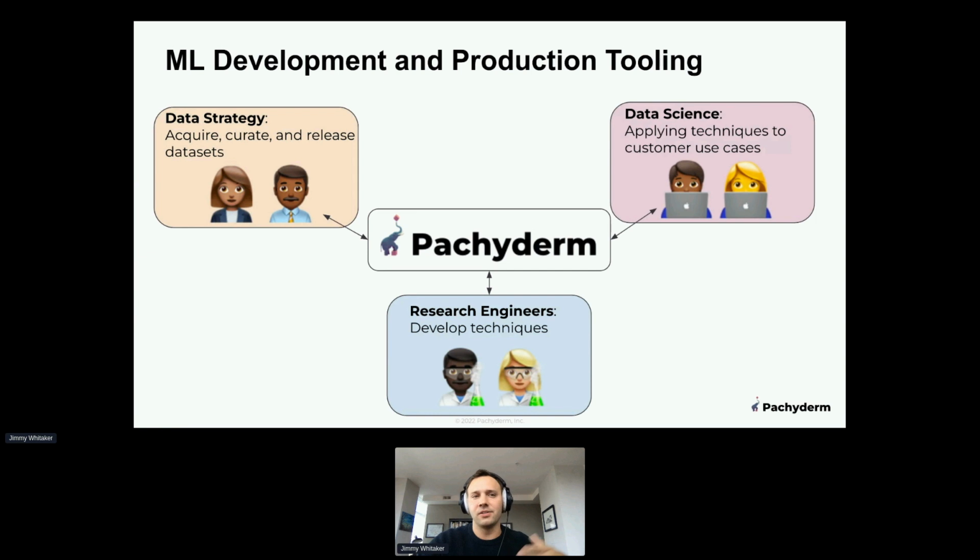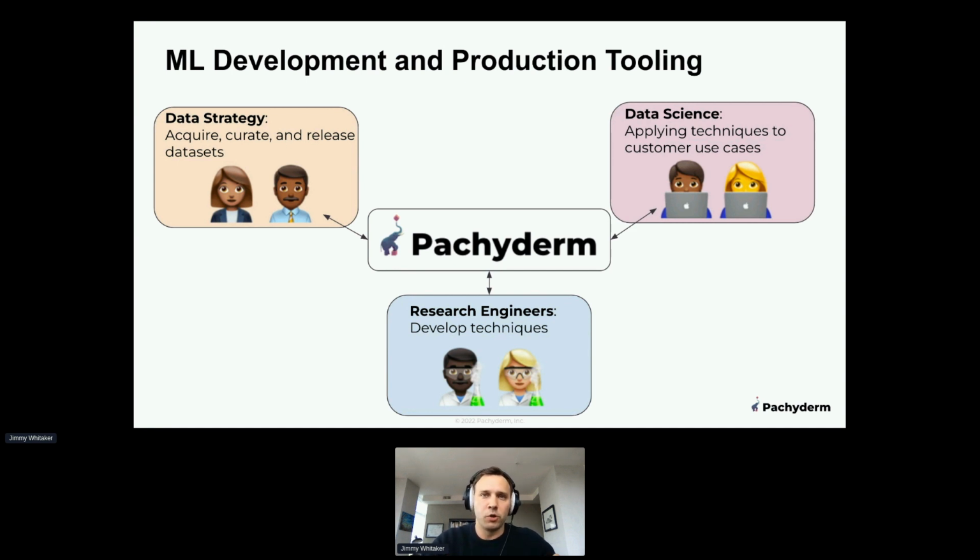For instance, in my case, the data strategy team was responsible for the quality of the data, producing datasets, and curating and releasing the datasets. The research engineers were developing techniques for how to best train models on these different types of datasets for these different problems. And our data science teams were applying these research techniques and pre-trained models and tuning them on customer sites. So there were these distinct groups, but they had a lot of overlap. And what I needed to focus on was how these pieces fit together.